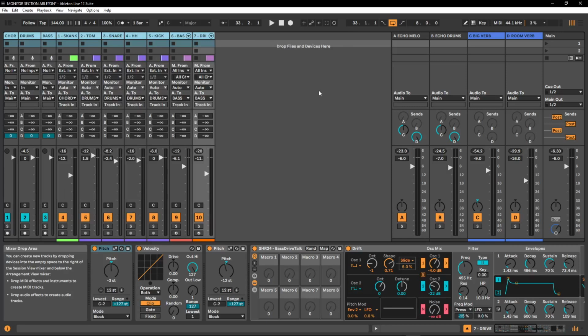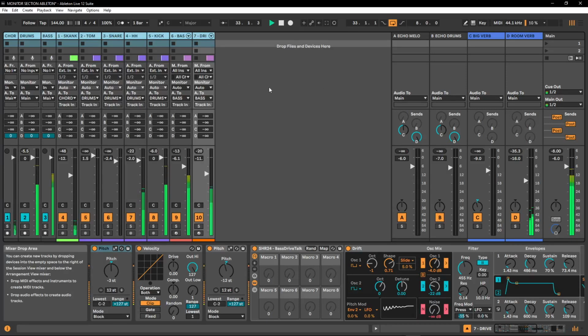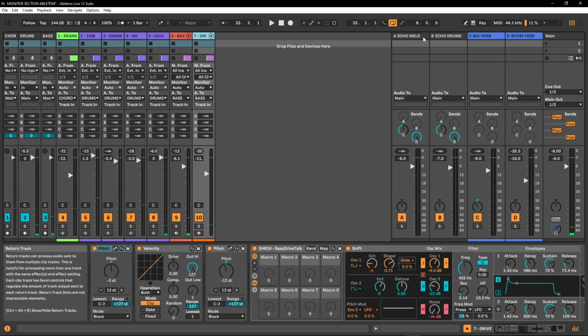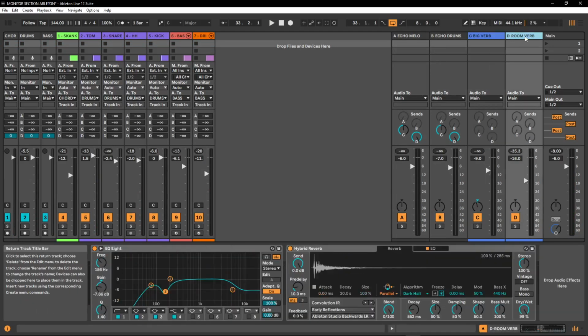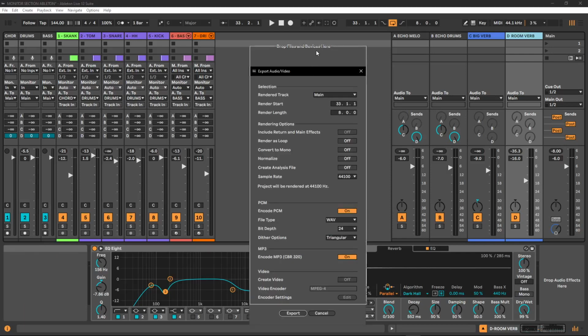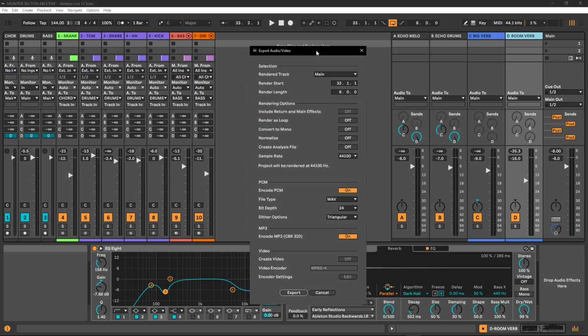Now, another thing we can do is to send the effect return to a track. It's also doable. For example, if I want to bounce a complete project with the effect returns, I have two options. Control Shift R to export.